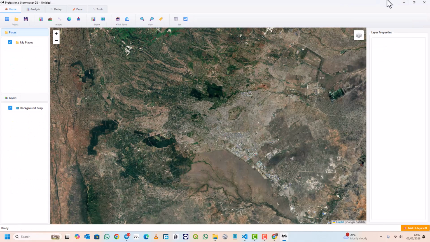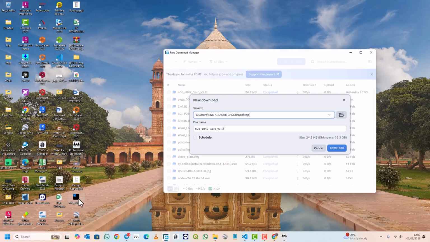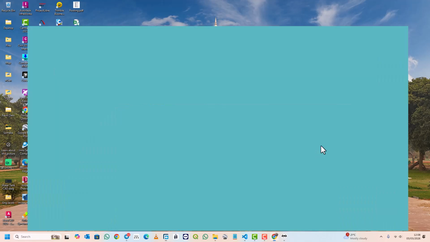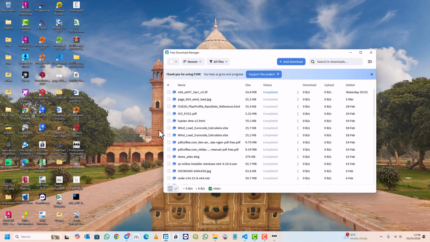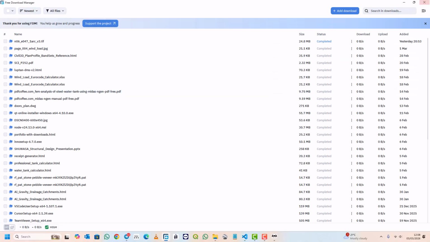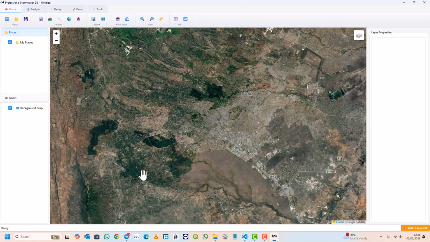After downloading the DEM, you will have it on your desktop or where you will save it. For my case, it's this one. I have already downloaded it. So after this, what next? The next thing is to now use it. To use that DEM, I'll come here to the software. Make sure you do this work within the shortest period of time possible, because it has 3 trial days. After this, you will not be able to use it unless I send you the license.